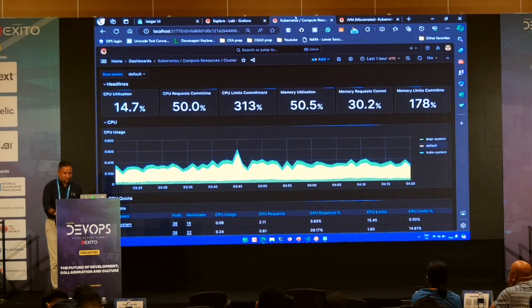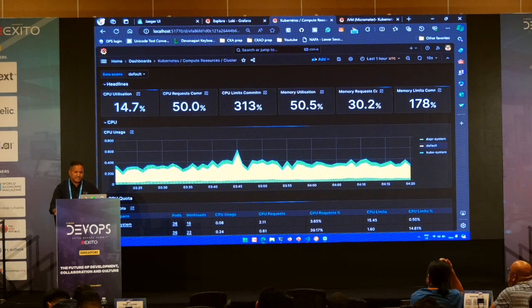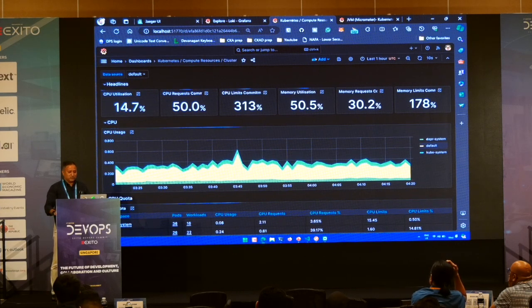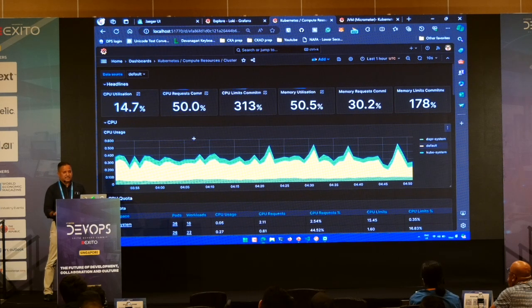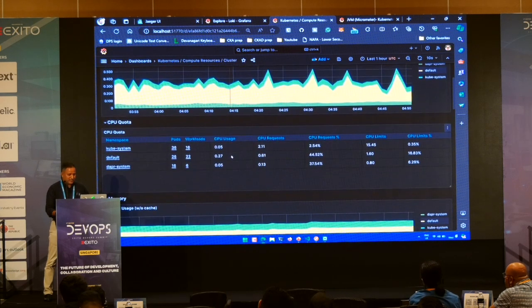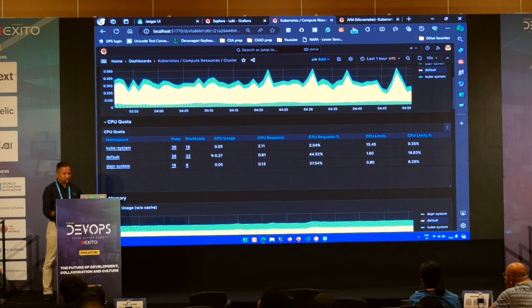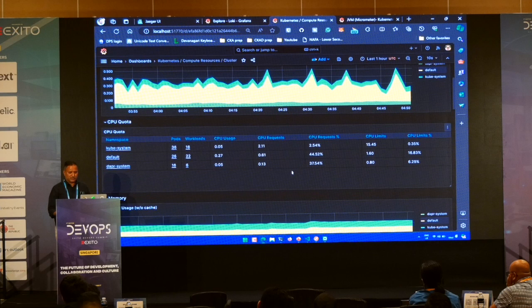Okay, so for the Prometheus metrics, here I'm using a Helm chart which is based on kube-state Prometheus. And this gives me a set of default dashboards. So if we look at this particular dashboard, it's giving the compute resources at the cluster level. Based on the metrics collected from my infrastructure, I can see the different resources under different namespaces and how much is currently being utilized, like in terms of the CPU requests or CPU limits. What is my pod or application requesting, and what is the actual utilization.